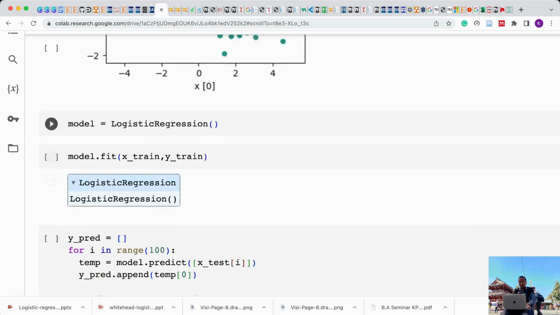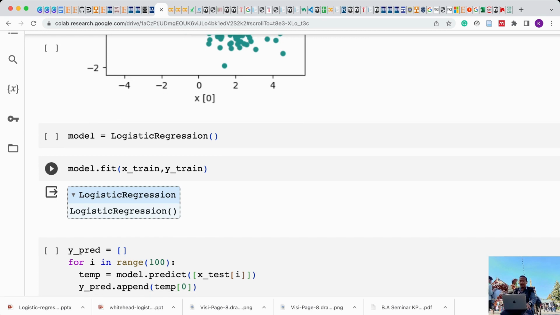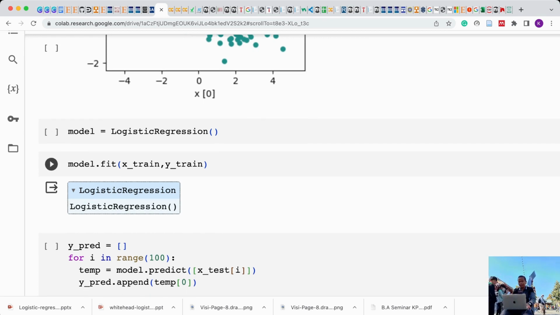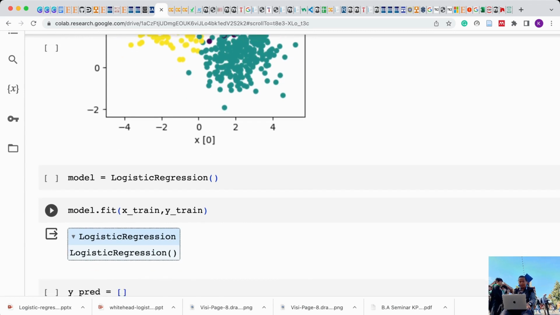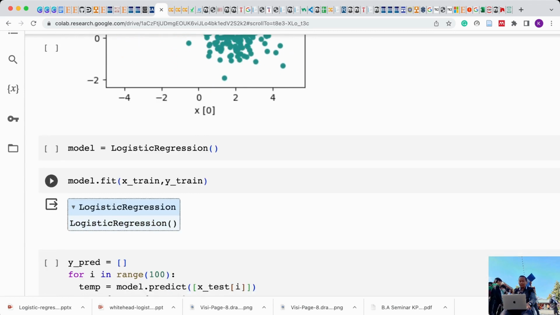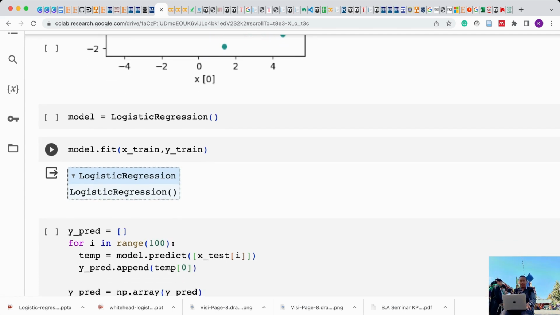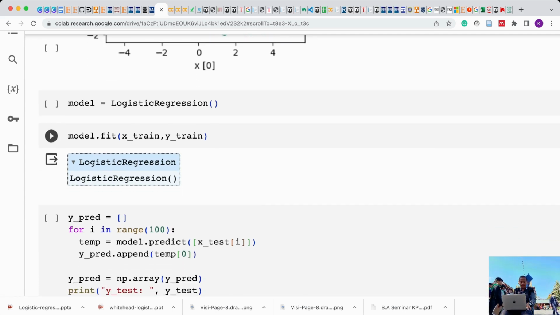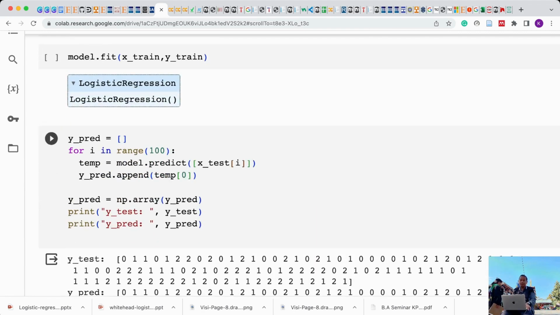And then we use the logistic regression model. So this one, model equals logistic regression, and model.fit to train the model. Model.fit with X, Y trains the model using the training datasets, and we can predict the output using the testing data subset.